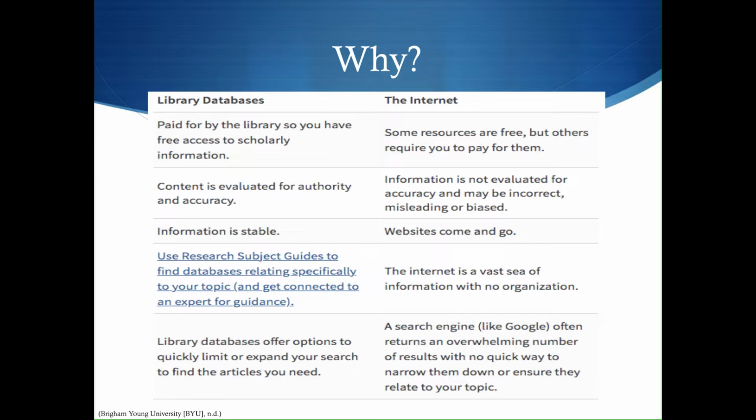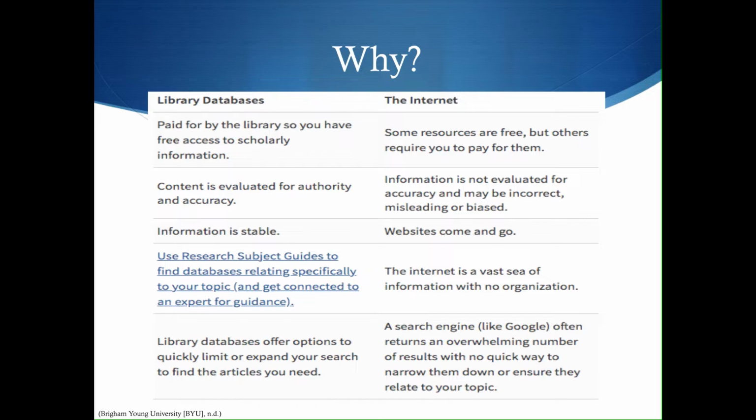They're more stable to use. They are paid by the library, so you can have access to scholarly information. The databases are easily organized into subject guides, and that's what we're going to be talking about more today. And library databases offer you a quick search for a topic to find in articles.